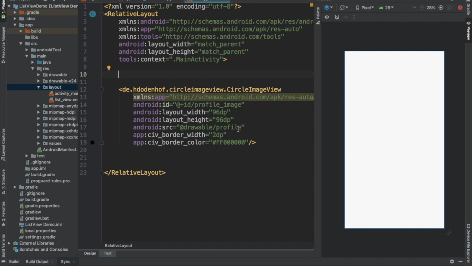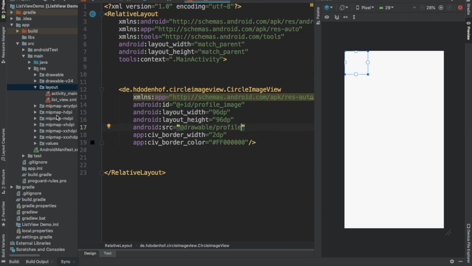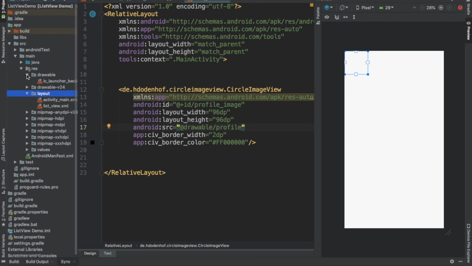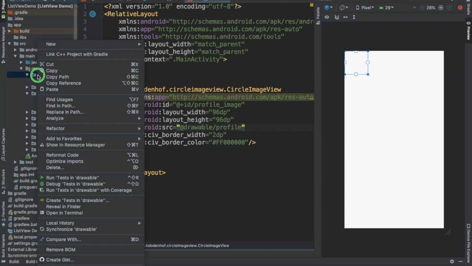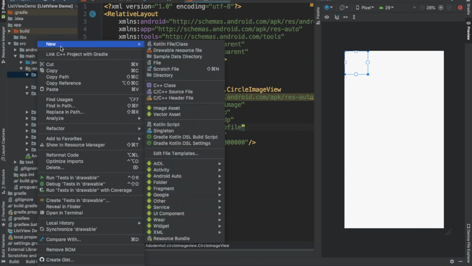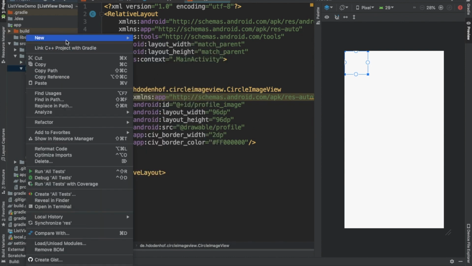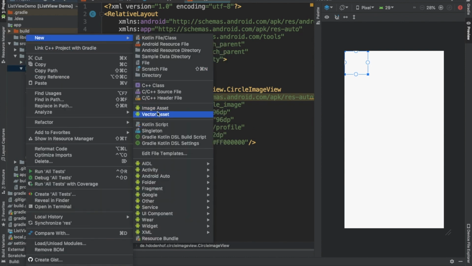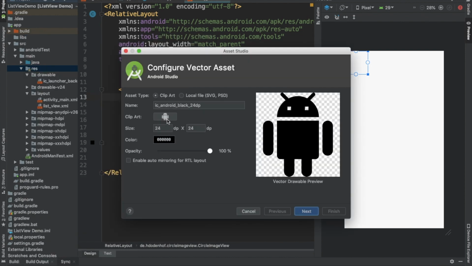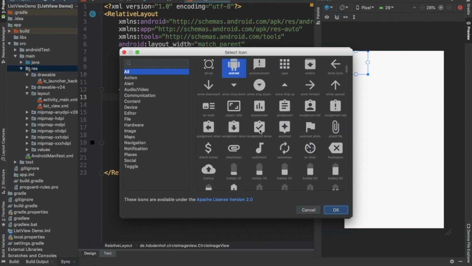So this image is not available. So what I'm going to do is call a new image here. Go to res, go to new, vector assets. Here I can get mostly clip art images that I can use.